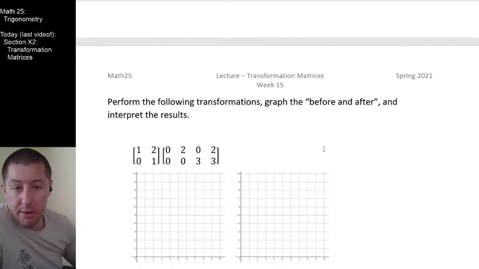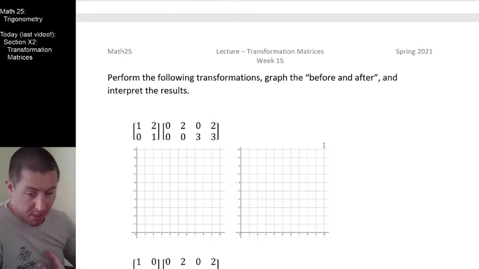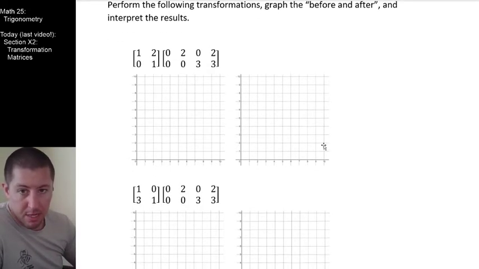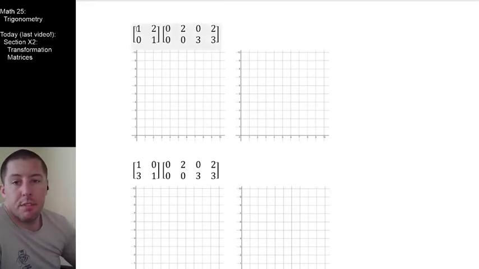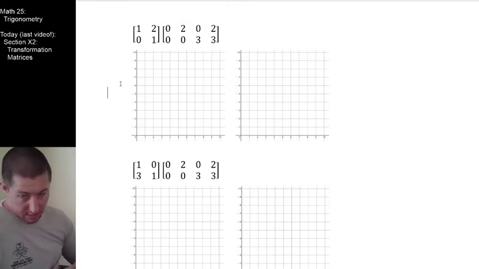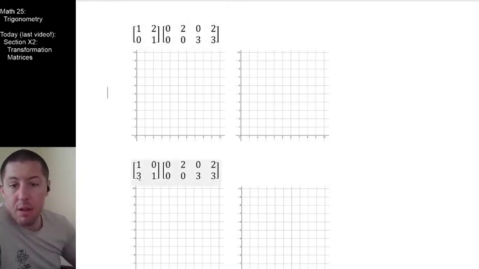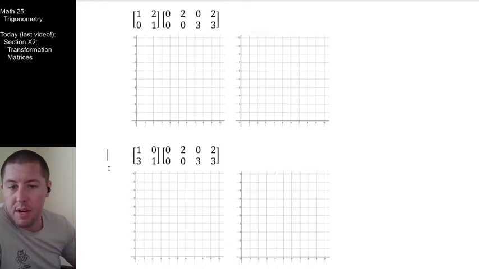Let's perform the following transformations, graph the before and after, and interpret the result of what we see. So what you should see in our first 2 examples here is that just like before, we do have a 0 on one of our off-diagonal terms, but now we finally have a number sitting in one of those slots that's been a 0 all day so far today. And we're looking at one example each with the non-zero number in the upper right versus the non-zero number in the lower left right there.